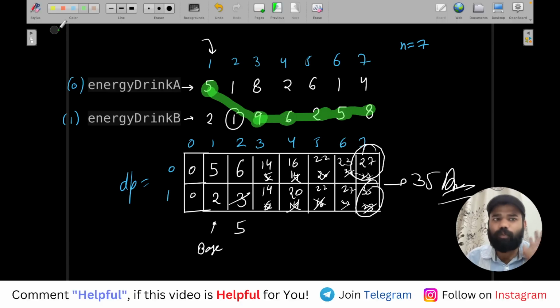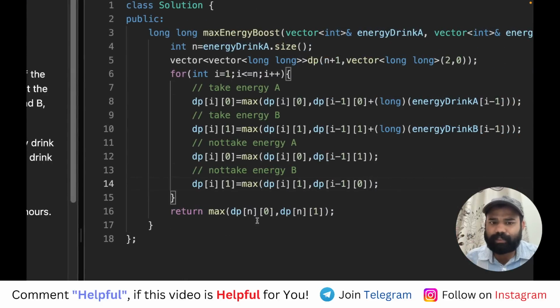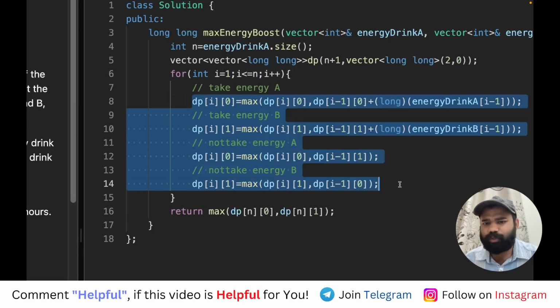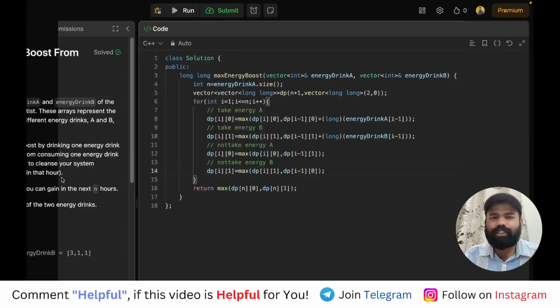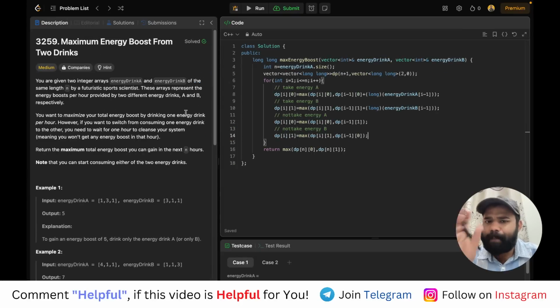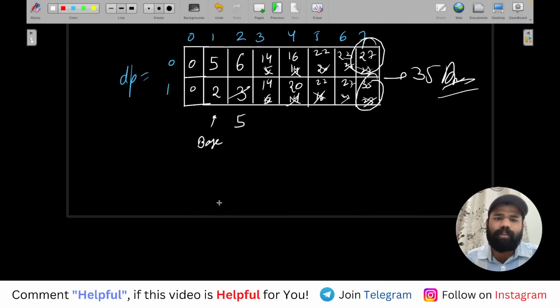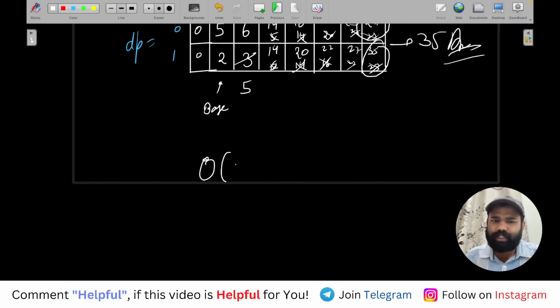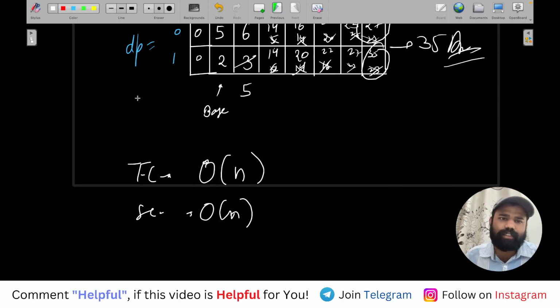Okay? So this is how we are doing, guys, and we are using this DP technique to solve. Okay? You can see lastly we are finding the maximum of dp n0 and dp n1. तो because it's one base indexing, यहाँ पे हमने I minus 1 लिया हुआ है because it's one base indexing. Okay, and for DP it is as usual one base indexing. Amazing. So this is how guys we are solving this particular problem. If you see the time and space complexity is just order of n into 2. So we can say order of n only, right? And space complexity is also order of n because we are taking a this DP array.